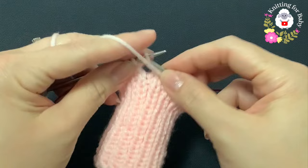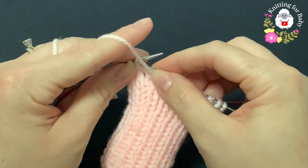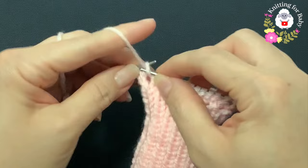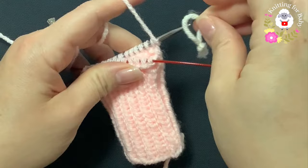So we're right here right now. So that's row two. The last row that we did where I knit, that would have been row one. So here, we're going to turn. Now for the third row, put the stitch marker here, push your cable, and now this row, I'm going to knit.